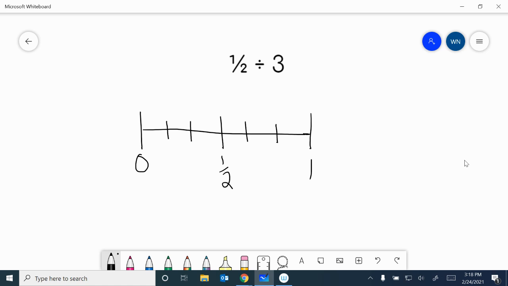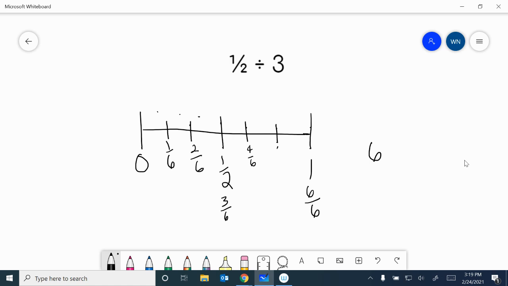So we've got our 1/2, and we divided that 1/2 into 1, 2, 3 parts. So we have to count. This is 1, 2, 3, 4, 5, 6. So I know there are 6 parts that I divided this whole into. 6 parts. So this 1 is going to be 6/6. So we've got 5/6, 4/6, 3/6, 2/6, and 1/6.